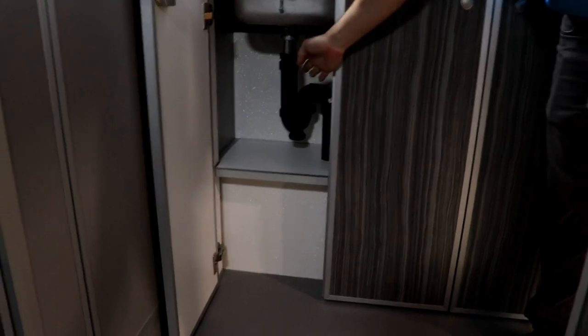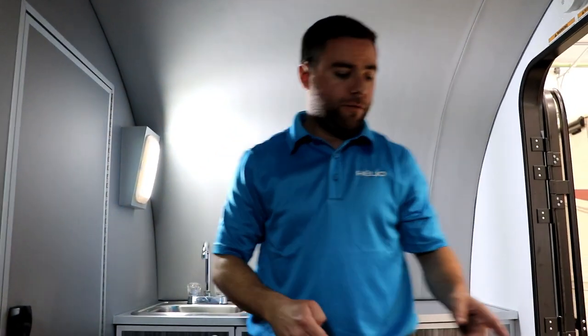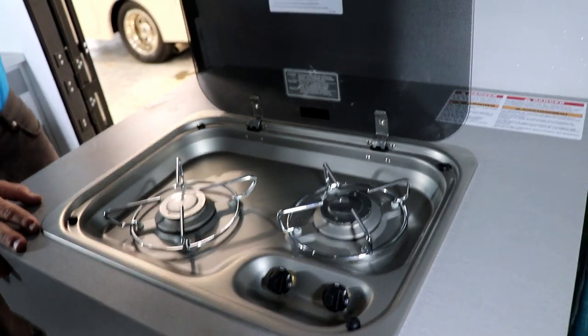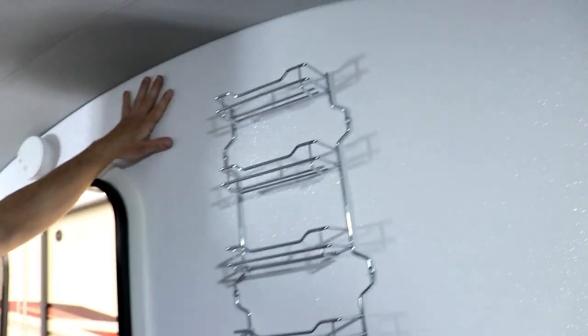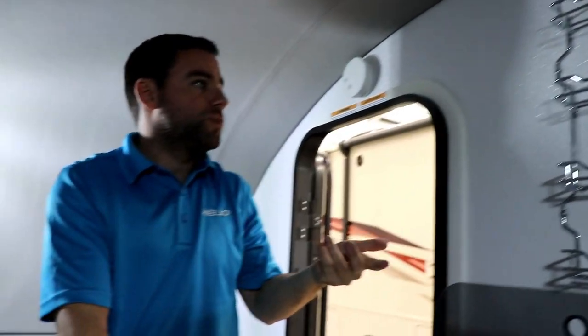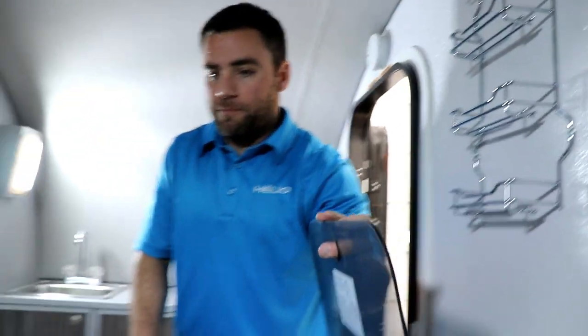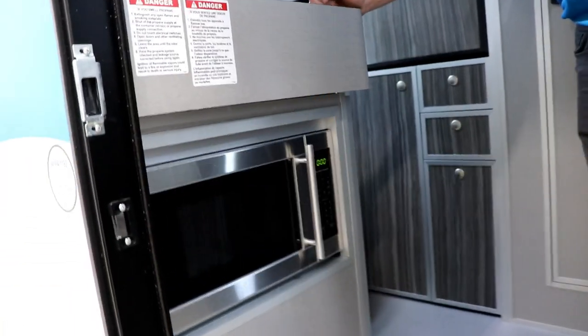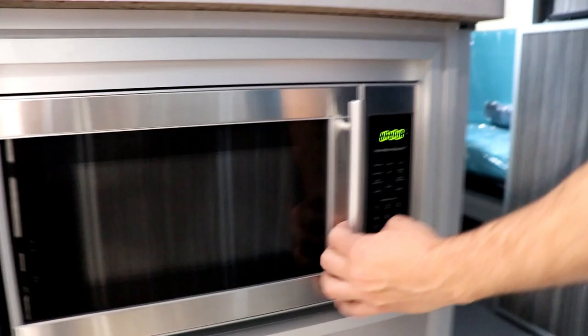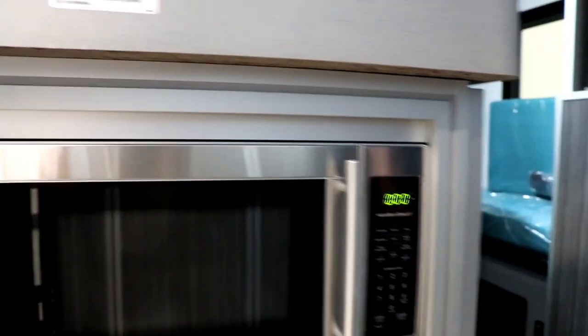There's another storage area here and you can see all the plumbing — same type as you use in your house. We've got a small microwave there, and we've got the Dometic stove with two burners — you can put your spices right there. The interior material is antibacterial, so if you have any issues with breathing or allergies it's easy to clean and no problem. The microwave is just as you come inside the door — you can make popcorn or whatever you want, just like a typical microwave.